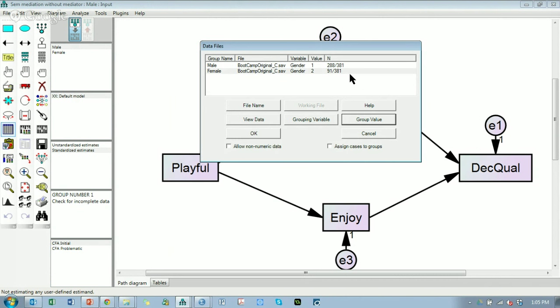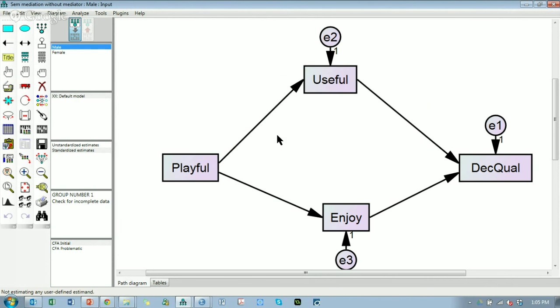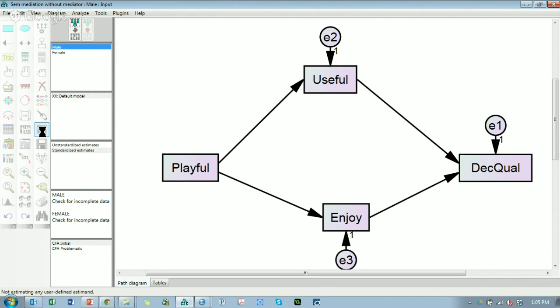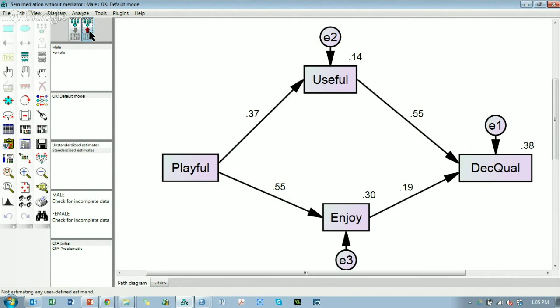This is just like the invariance test, except in the invariance test, we didn't want to see significant differences, but now we do. We really want to see significant differences. So here we go. Hit OK. And we're going to run it just to see what it looks like. Hit the up arrow.